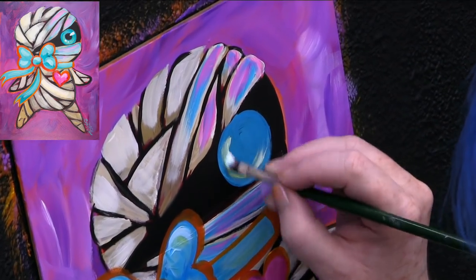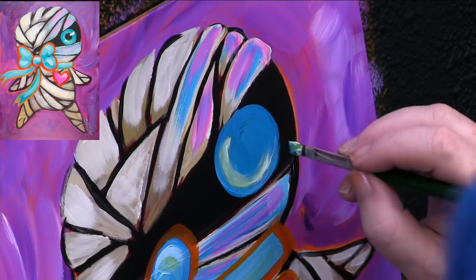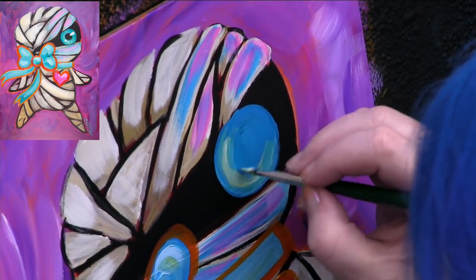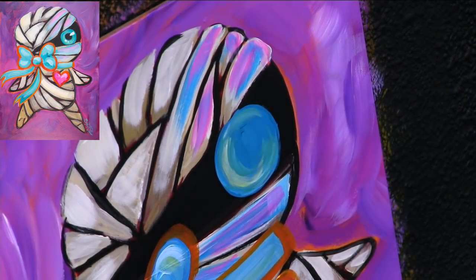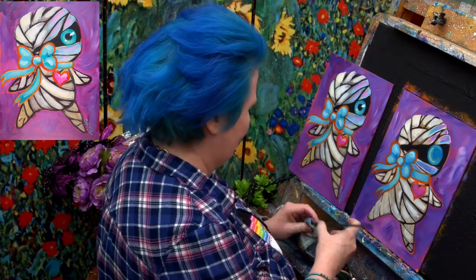Just a light brushing. I always come back into my turquoise. Then I can just shade that out. The eye is my favorite part. Just for me personally, that's what I'm excited about.